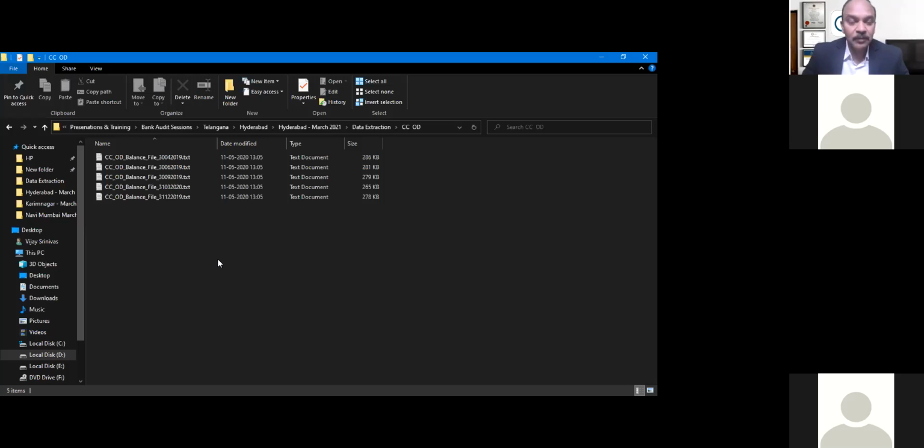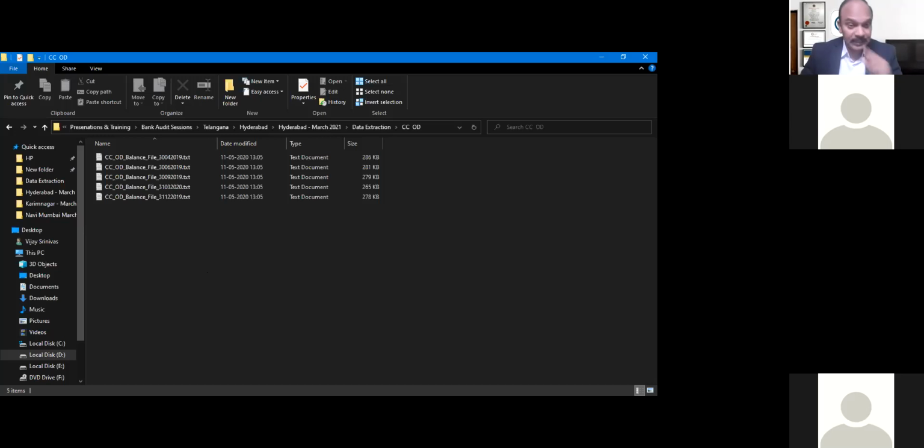The banker might provide 5 files, 10 files, 30 files, as we require. Now, do I have to keep on importing each and every text to the Excel? If I have to do so, my entire 10 days will go in importing. Is it not? So I don't want to risk that. Instead, I can make a simple use of the Excel feature where I can import all the files which are available in a given folder.